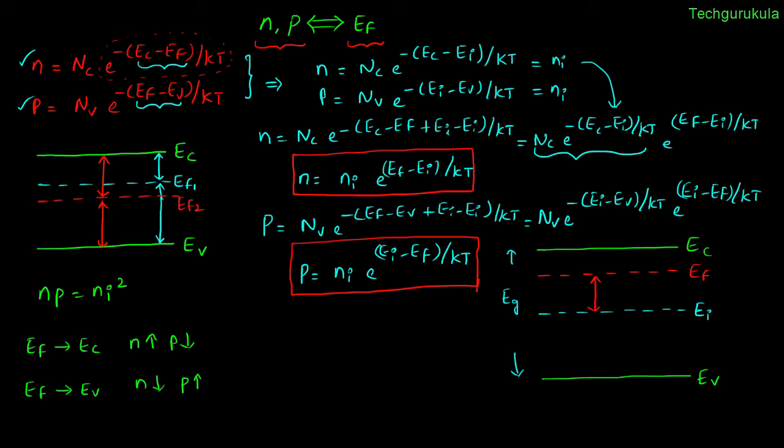So this exponential would be a higher value multiplying ni, which means electron concentration would be a lot higher compared to ni. Whereas at the same time, the hole concentration depends on the difference between Ei and Ef, which means Ei minus Ef would be a negative value. An exponential of a negative value would be a very small value, so multiplying ni, we can say p is far less compared to ni. And we can see clearly, if you multiply n times p, we can directly get ni squared from these two expressions. So these expressions refer to the Fermi energy level not with respect to Ec or Ev, but with respect to Ei.